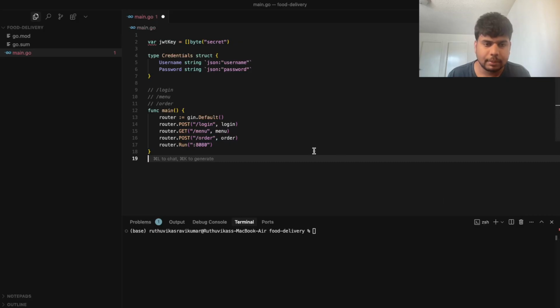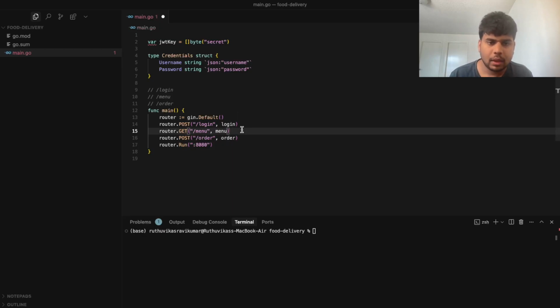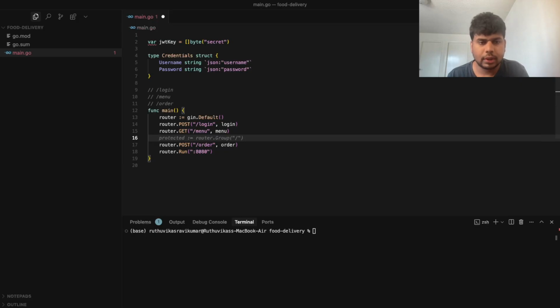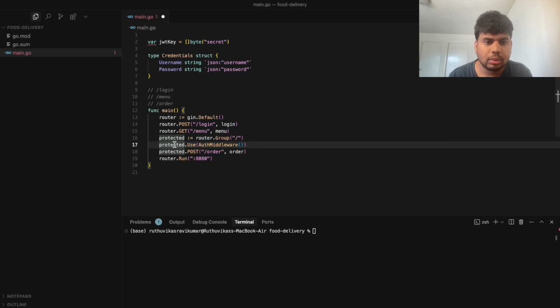Now let's make this order URL secure so that only people who have logged in will be able to access it. To do that, we'll create a protected group. And once we create a protected group, we will do protected.Use(authMiddleware).